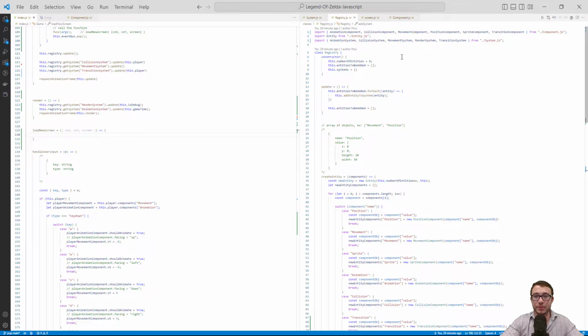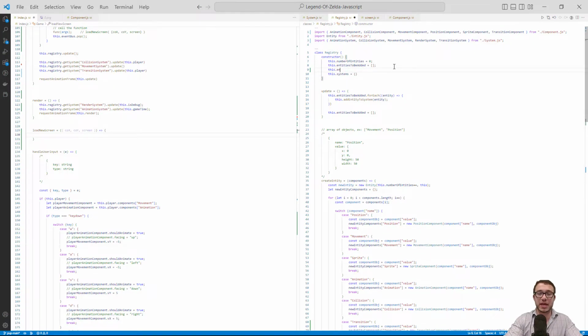So if we go up, we're going to create the property, and it's going to be entities to be removed. When we're thinking about removing entities, we need to think about where they live. They live in several places, namely the systems that have these entities in their this.entities array. So we need to cycle through all of the systems and push all of the entities within each system to this entities to be removed.